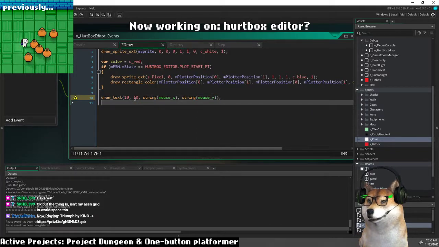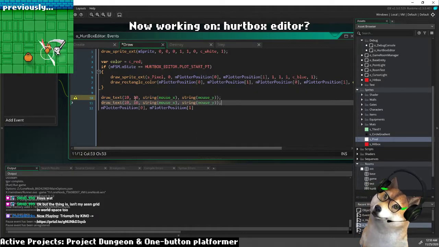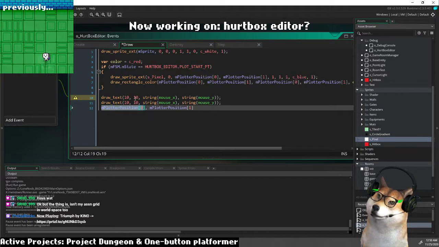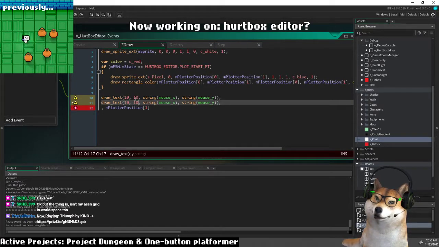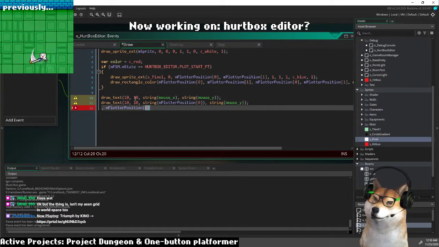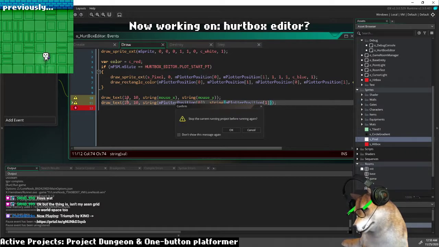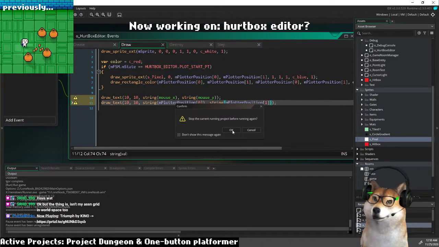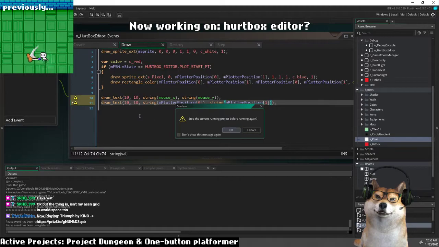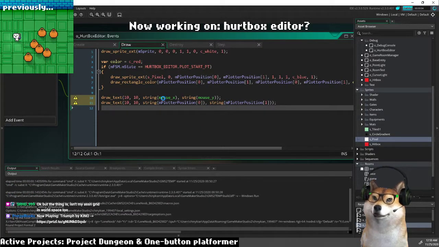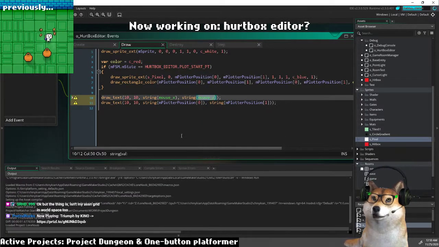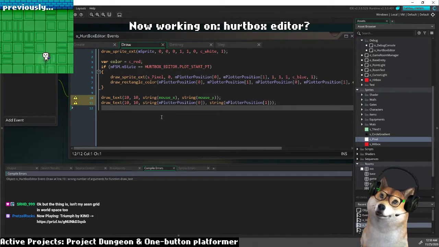And then I'll do the next one. Much confusion. So mouse X and mouse Y is returned by GameMaker in workspace.